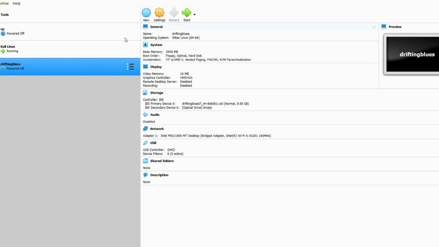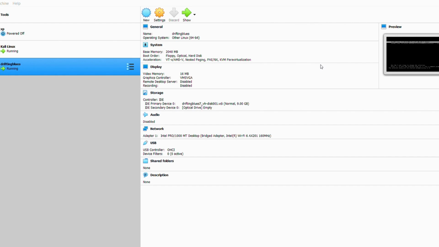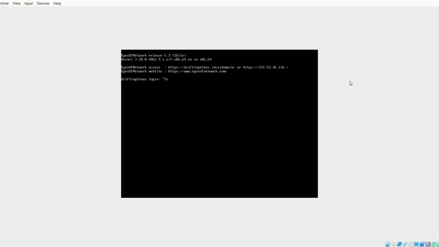For this CTF, we will be using VirtualBox, which is a free virtual host that is easy to use and install. Once installed, we will start up the target machine as well as our attack machine that is running Kali Linux for the VirtualBox. It is a part of the Drifting Blues series of CTFs and provided enough challenge as a fun machine to exploit.